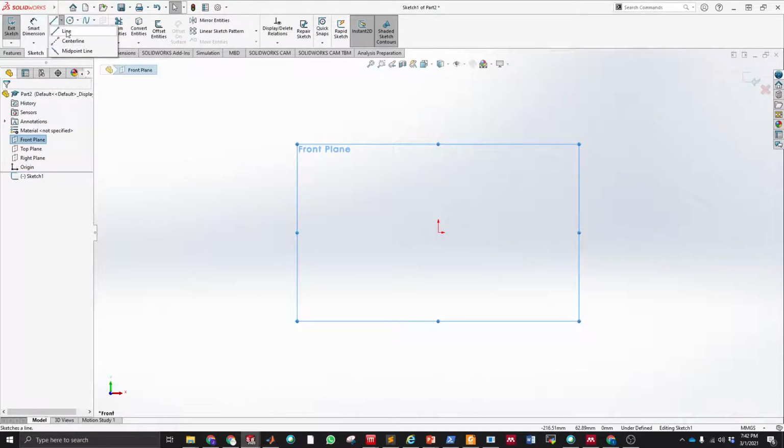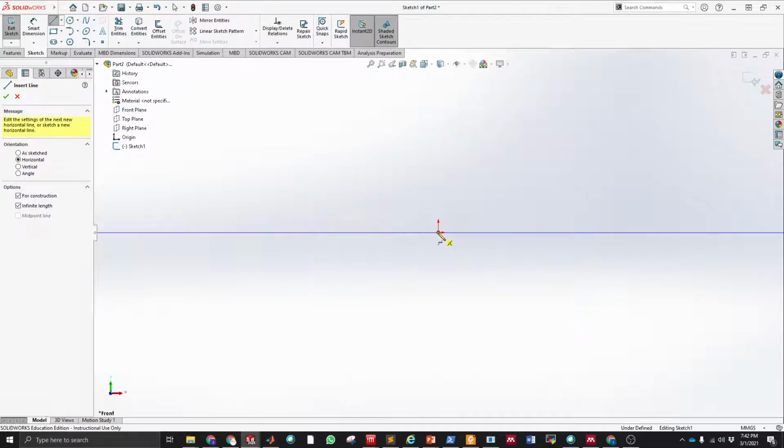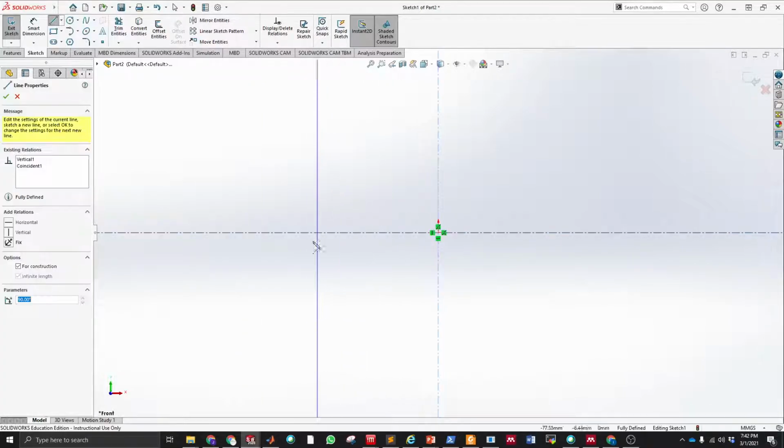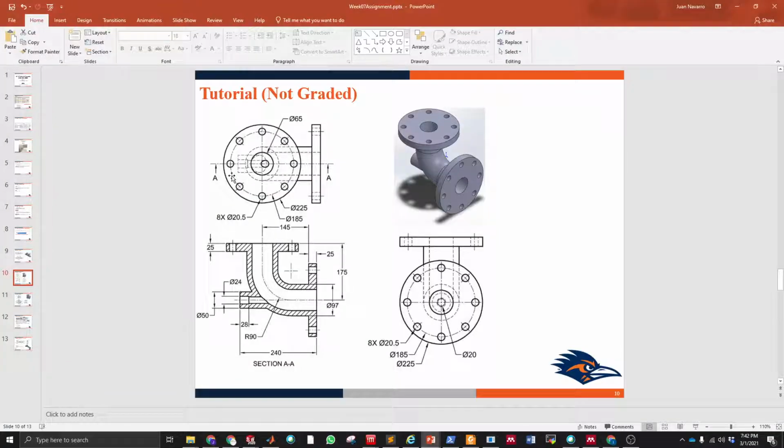Again, my construction lines, infinite, going through the center. And the first thing that I'm gonna do is draw this axis here that is going through this pipe. So this is an arc of radius 90, and I'm gonna place my origin here in this point.